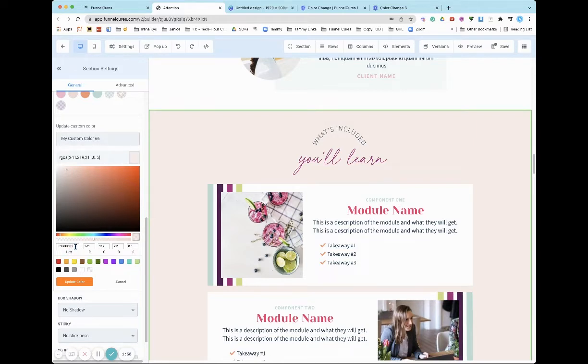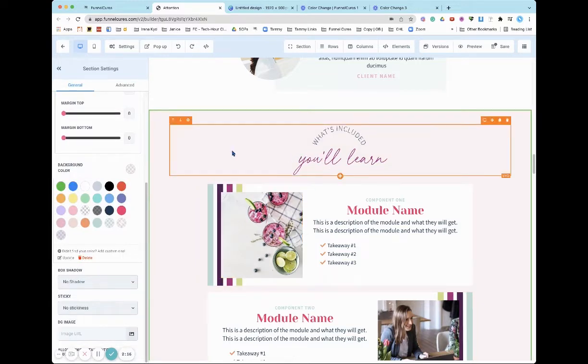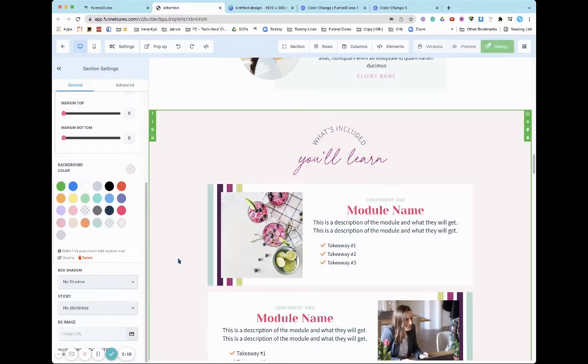So I'm just going to go in and enter the new color and remember to add 80 afterwards. And the color has updated. I'm going to save.